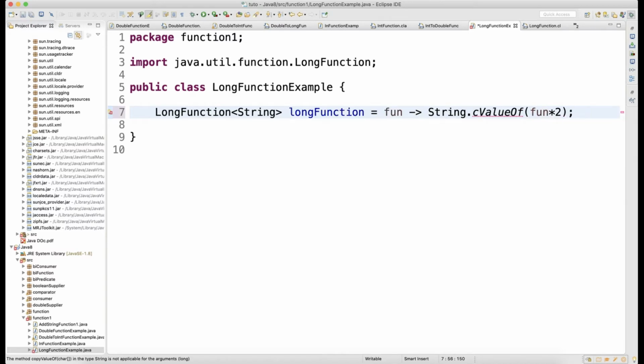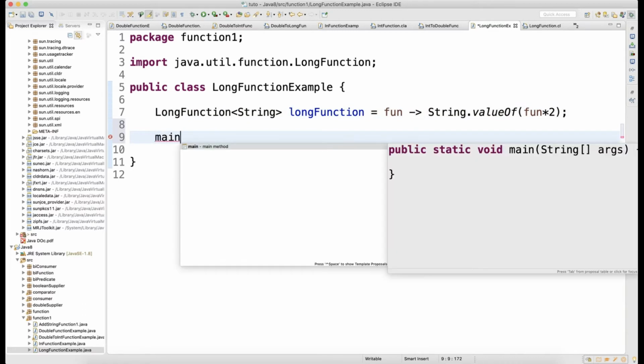Okay, clear? So if you look here, why is it complaining? Any issue here? Okay, the V should be small, the method name should start with a small letter.